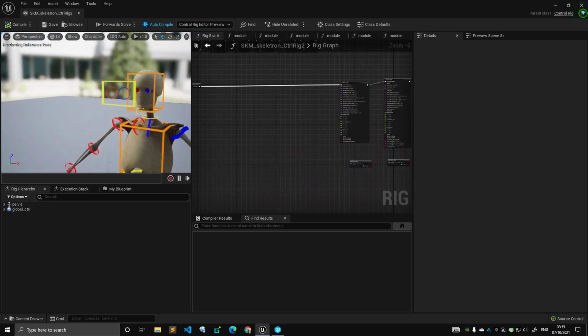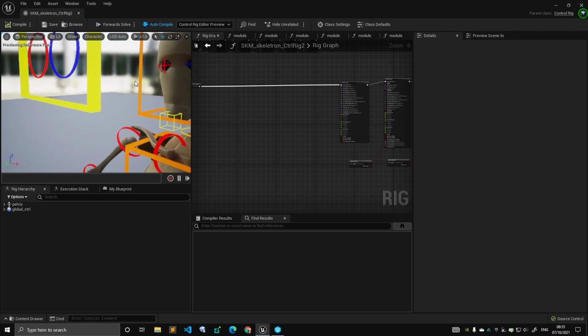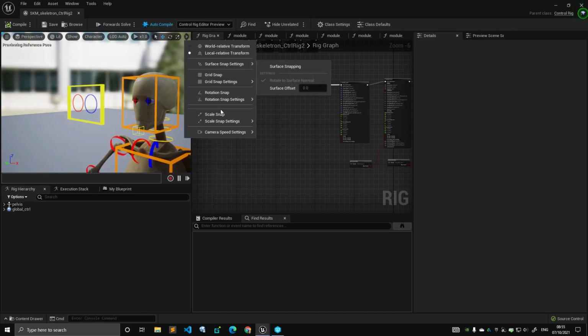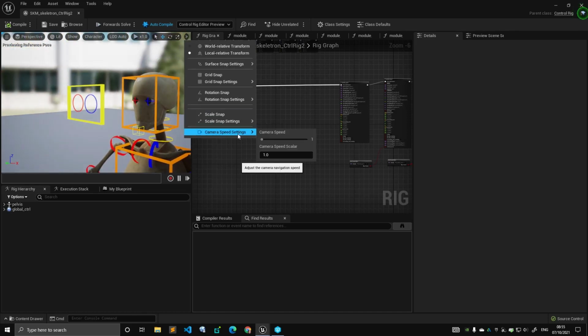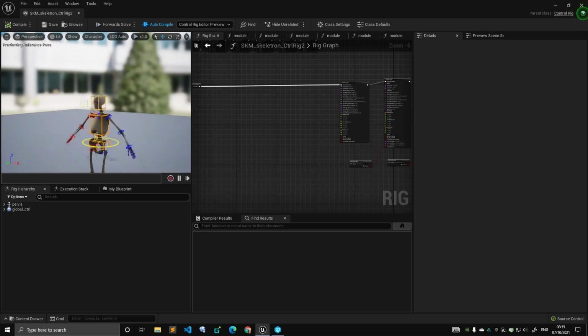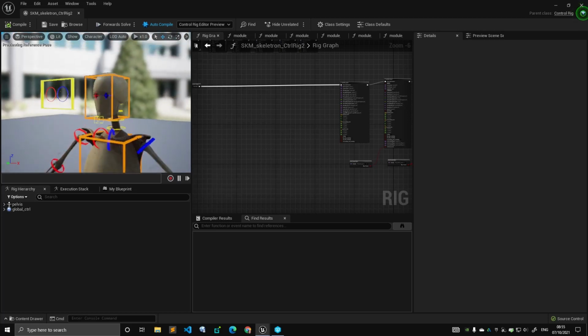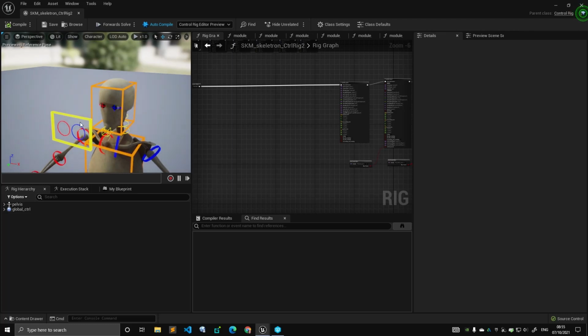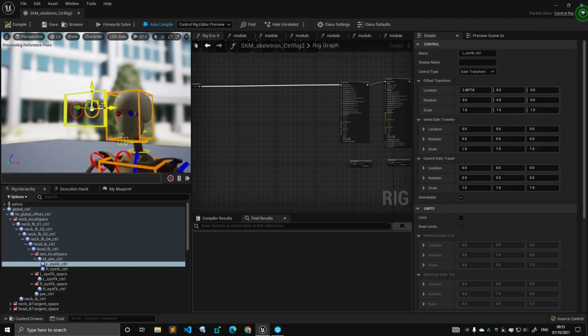So last time we left the rig with this functionality where the eye was following this control, both eyes individually. And that's great.